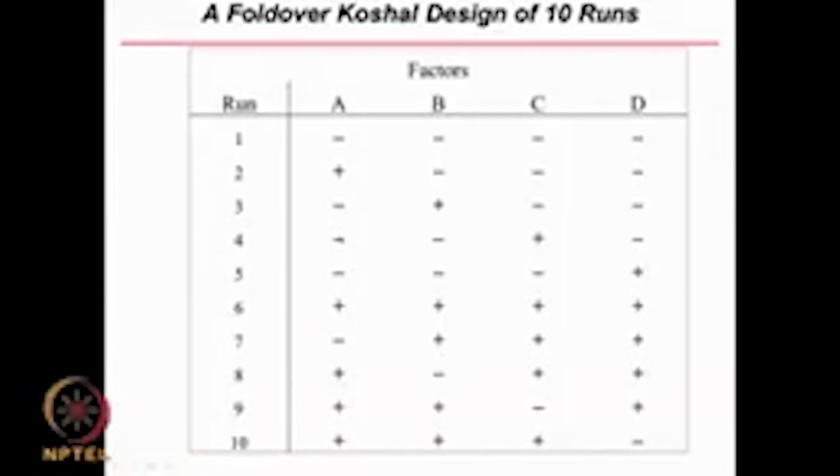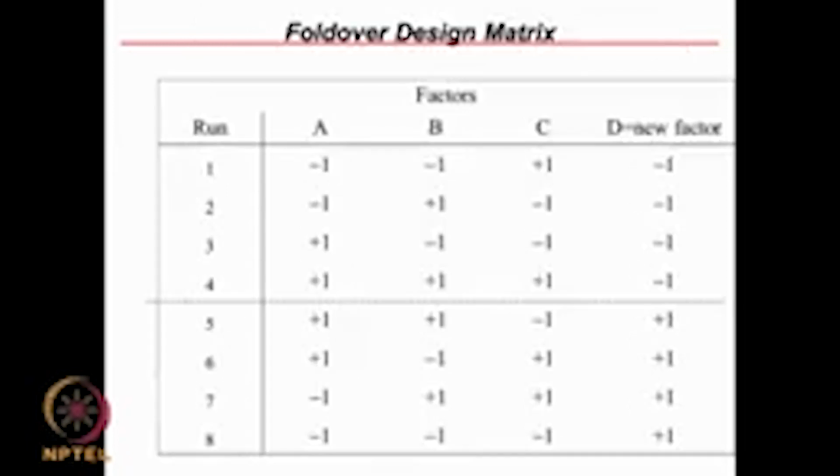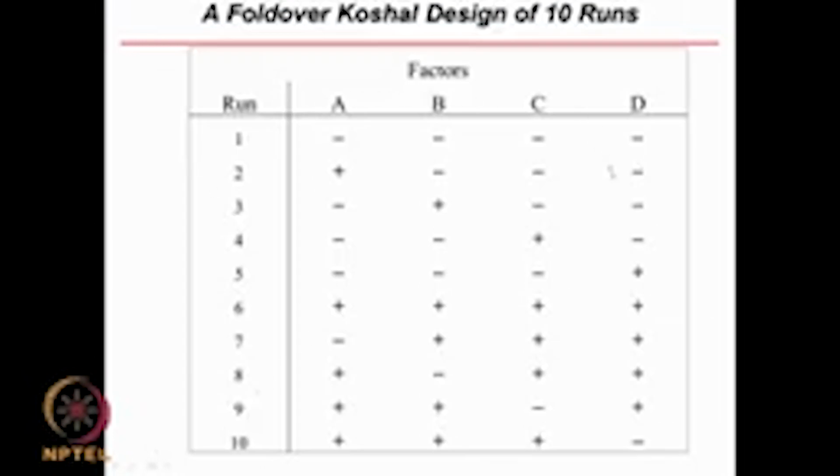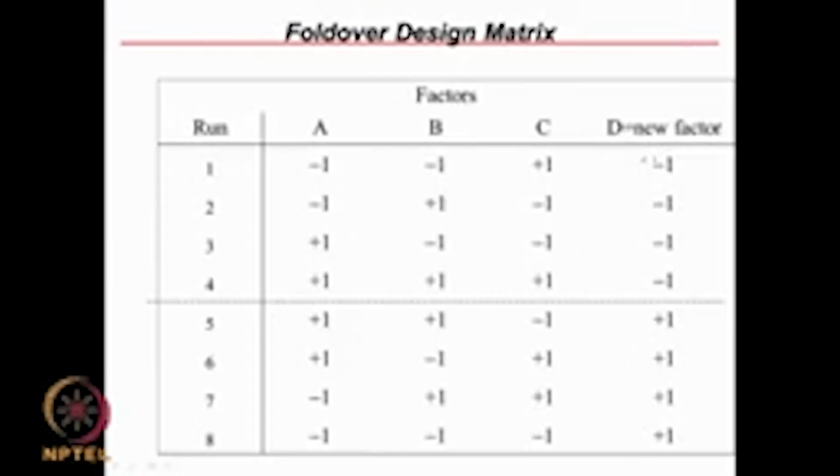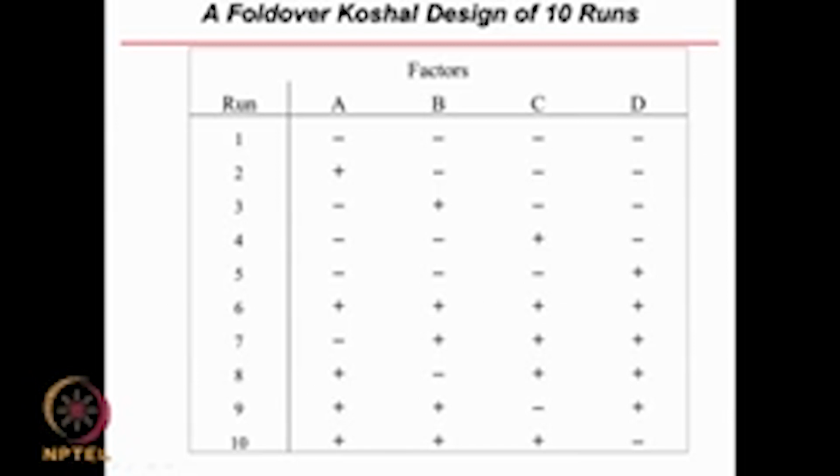Let us not go too much into this type of design. Plackett-Berman is very commonly used in softwares, the factorials are used, then of course the Taguchi designs are also used. Okay. See, you have fold over designs: if you are doing 8 experiments, the previous one is 10 experiments with 4 factors, here you have 8 experiments with 4 factors. Okay. So, this is called a fold over design.